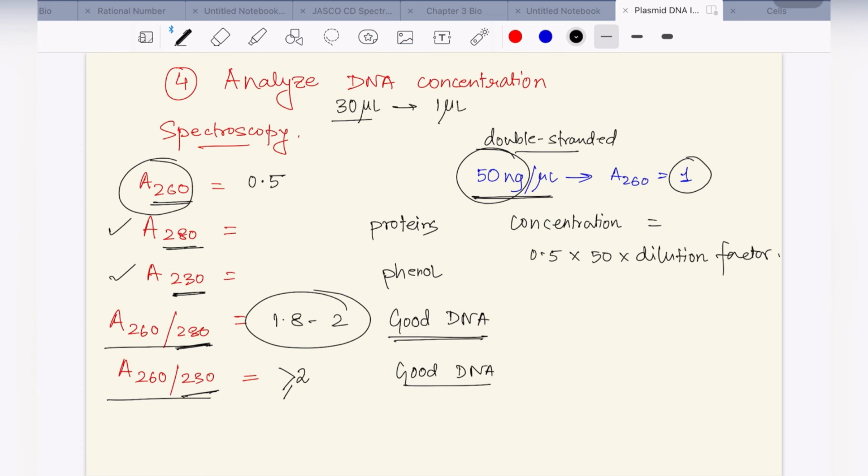with 49 microliter of water. So it means it's a 1:50 dilution, right? It is 50 times diluted. So in that case, we will have to multiply with the dilution factor of 50, and then we will be able to calculate our DNA concentration, which we will get in nanogram per microliter.